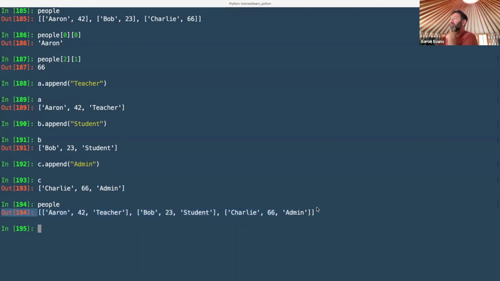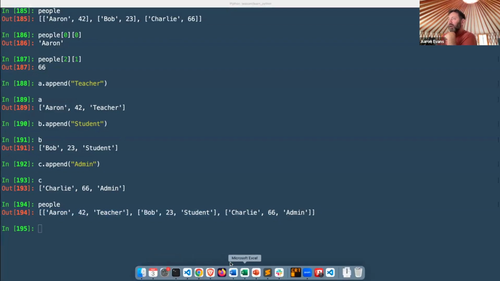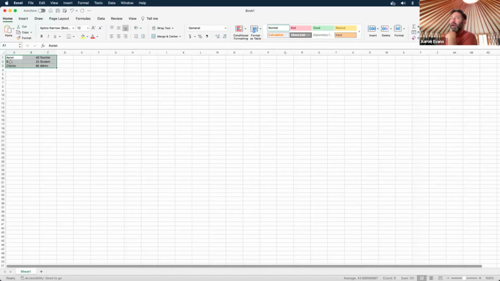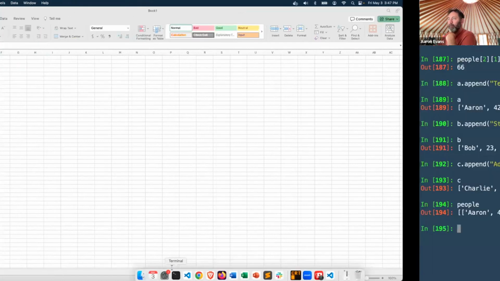So now we have the same thing. If we look in Excel, right, we have Aaron, Bob, Charlie. So if we were to change the numbers here, if this said 0, 1, 2, and if this said 0, 1, 2, so C3 is equivalent to 2, 2 in the index here.